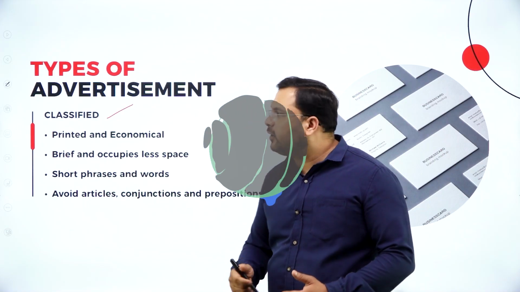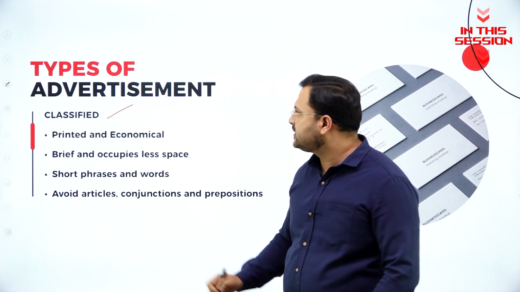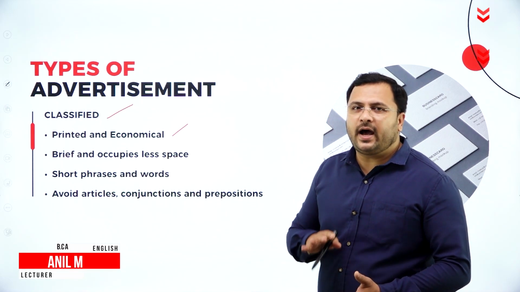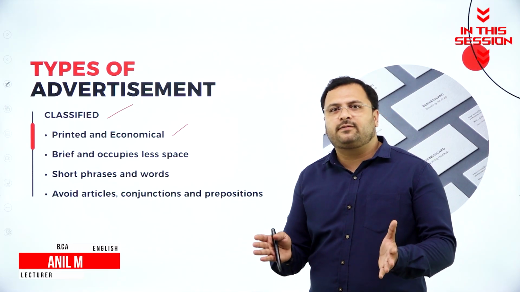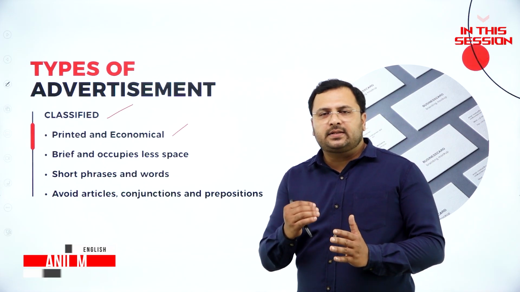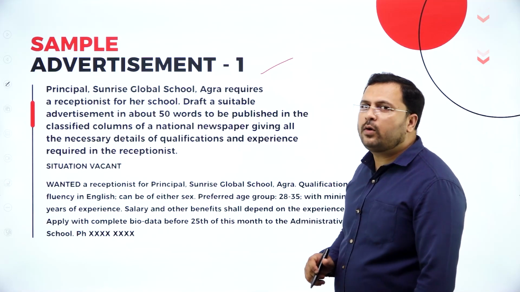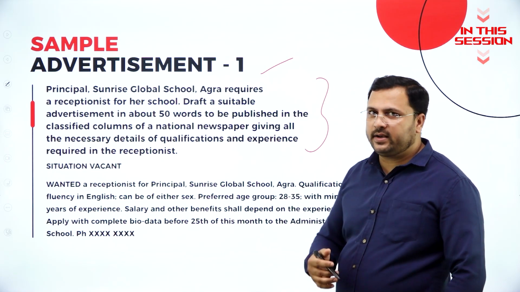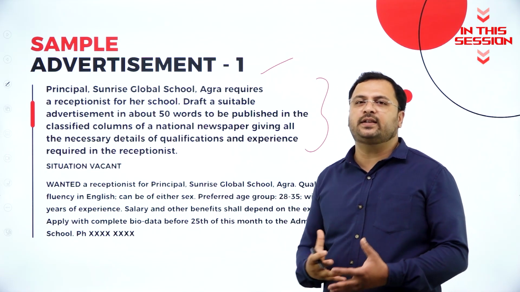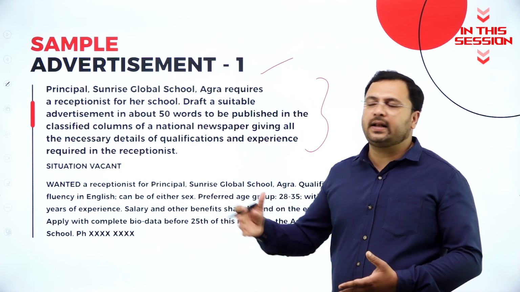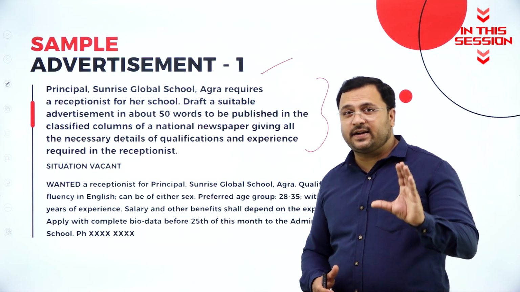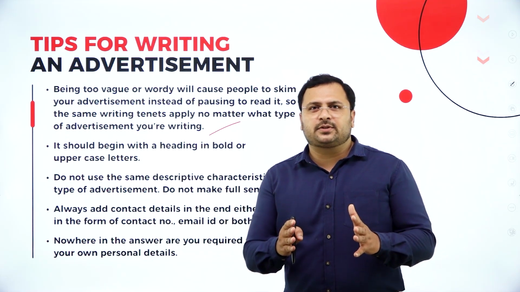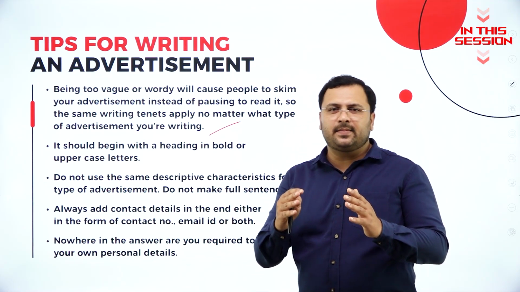The characteristics of classified advertisements is they are printed and they are economical. So they are printed, the cost of that printing remains low. Now, how are you going to write? This is the question. This is how you will get in your examinations, and this is how you get the information to create an ad in the classified section. If you write too many words, what do the customers do or what do the people do? They simply skip it.